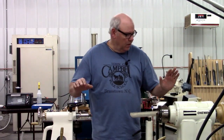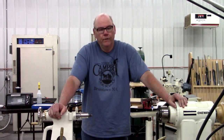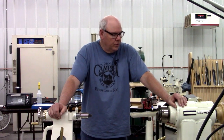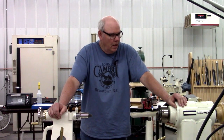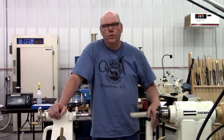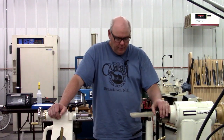Just a quick note about safety. You always want to make sure you wear your face shield. Always, when you're starting up your lathe, spin the headstock. Make sure you're free and clear, and always turn your lathe off when you're moving the tool rest. Just a few safety pointers.